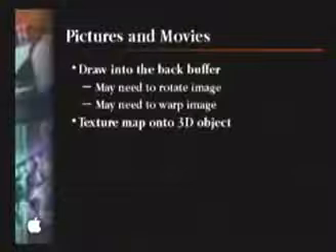Pictures and movies. Okay, VR is cool, but it's too static. And once you've gone and authored it and put together the whole file, it's hard to change. So there's really a couple of ways that I have integrated pictures and movies, really it's the same thing, into a VR panorama. The first thing is to draw into the back buffer.